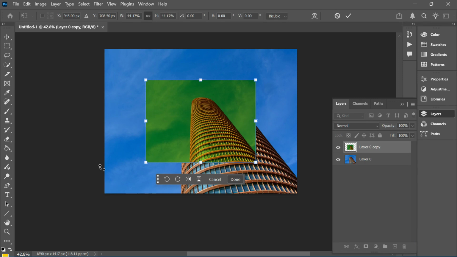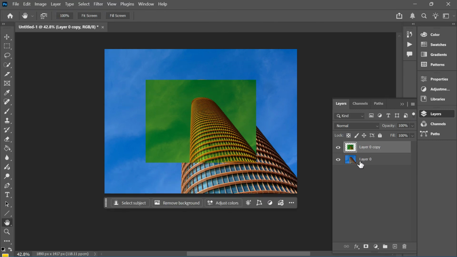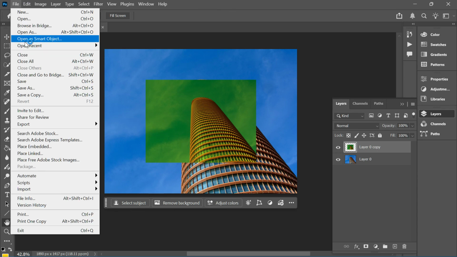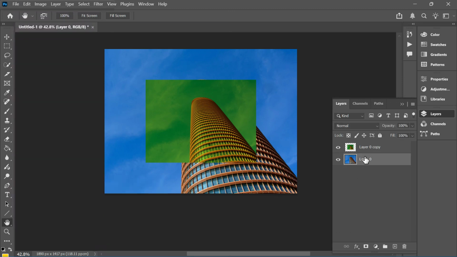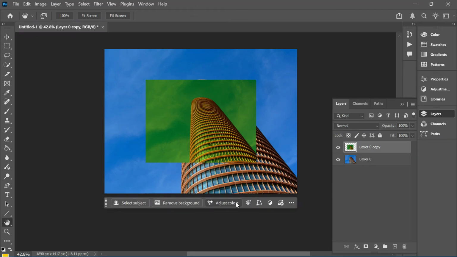First, open Photoshop and load the images you want to align. You can do this in a couple of ways. You can go to File, then Scripts, and choose Load Files into Stack if you want Photoshop to automatically place multiple images into one document as separate layers. Or you can manually open your images and drag them into the same document. The important thing is that each image must be on its own separate layer inside a single Photoshop file. Once you've done that, open your Layers panel so you can see all your images stacked on top of each other.